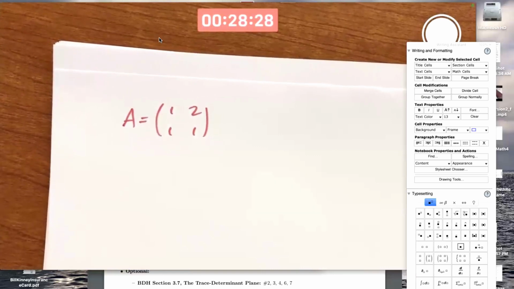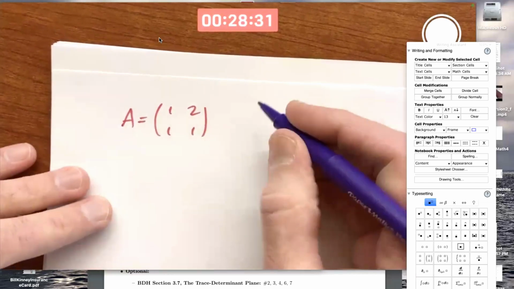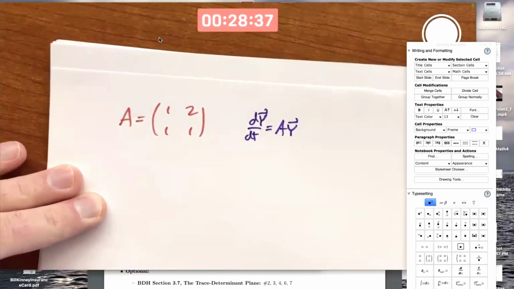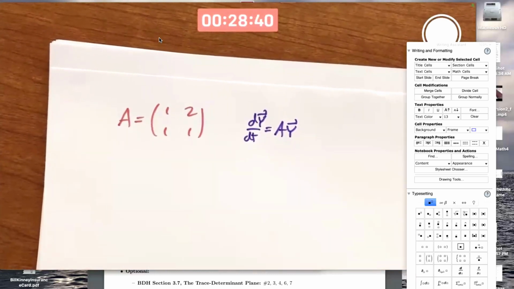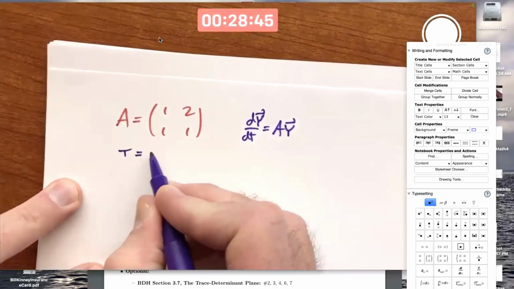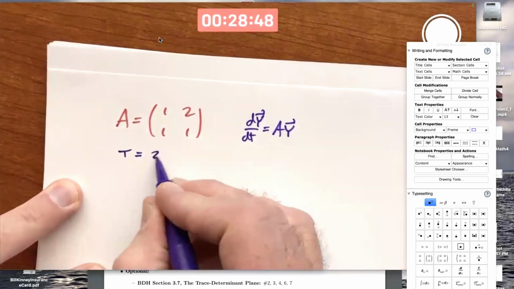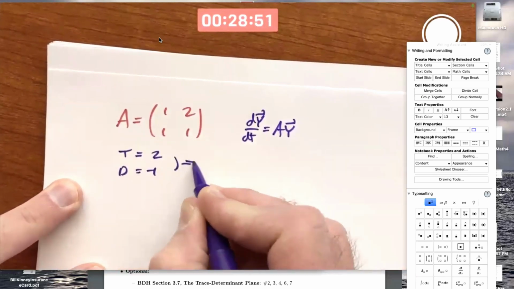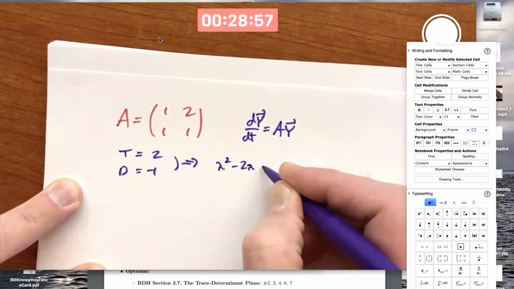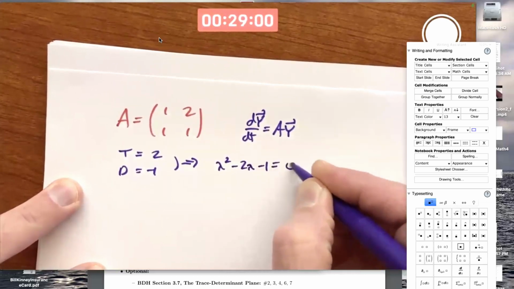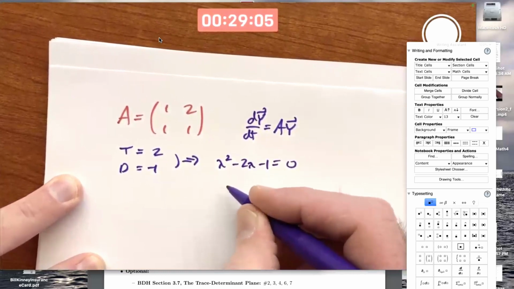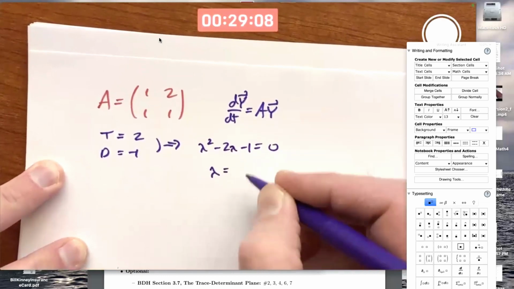The origin is going to be a saddle point for the corresponding linear system, dy/dt equals Ay. We already know that. If I want to find a formula for the solutions, as usual, you'd want to figure out the trace, determinant, and eigenvalues. Does it end up being simple here? These are probably going to be irrational numbers. Oh, well, we just got to live with it. Sometimes you have to live with irrationalities.